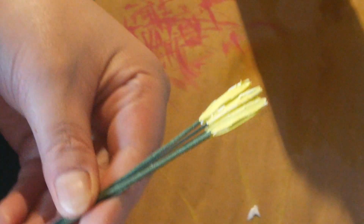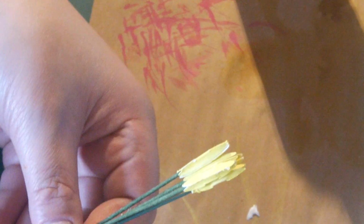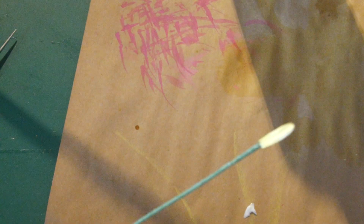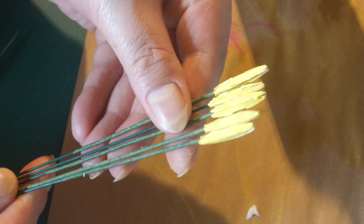Oops. Oh well. They're bigger than the one that we made, which is obviously smaller, but this is for the wild tulip. But the assembling is the same. So when you're making the wild tulip, you only need one. For the double dyed tulip, you need 5. That's just what we're going to do. Now combine them together. So sorry.